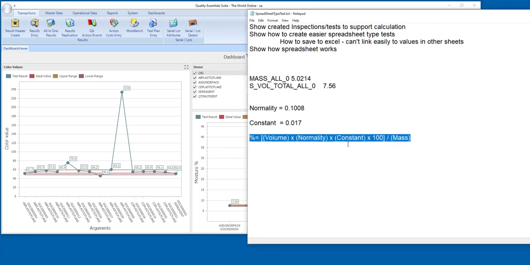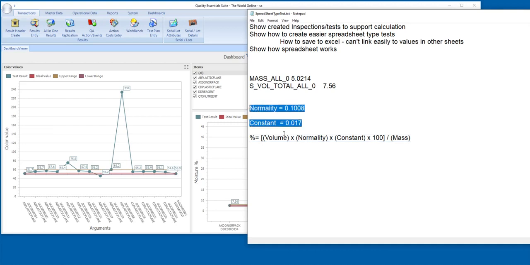So the first thing I'm going to do is I'll show you the formula that we'll be using. So percent is equal to volume times the normality times a constant times 100. Now, the normality and the constant stay the same.